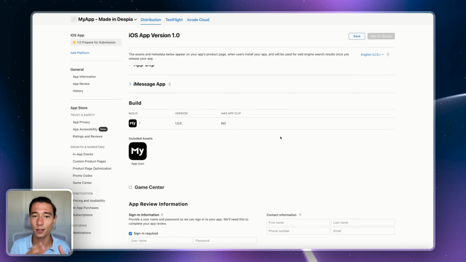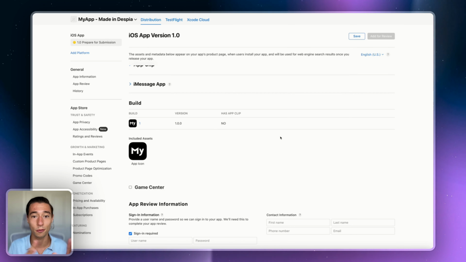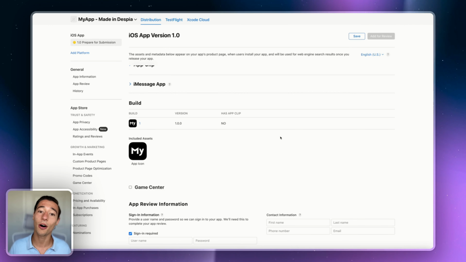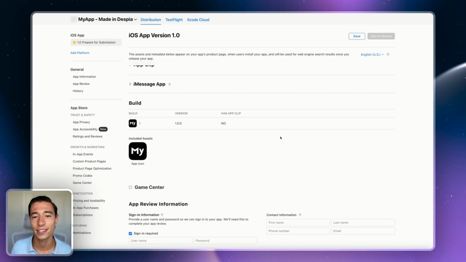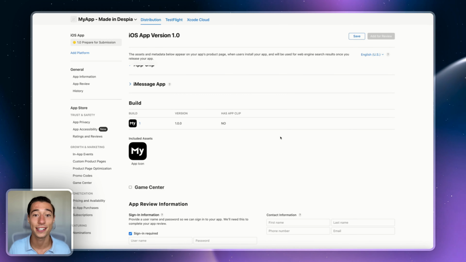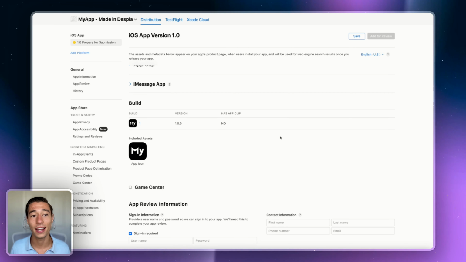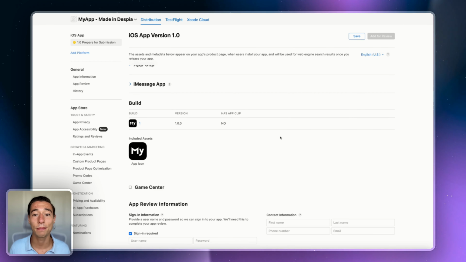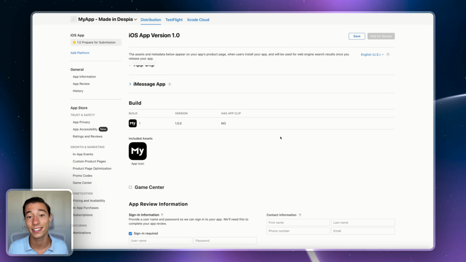Apple is not looking for apps built in Despia and doesn't want them on the App Store. It's the opposite. They want every app on the App Store that is a high quality application and where people put effort into it. And the nice thing about Despia is we put all the effort to have amazing native functionalities in there for you, and you just write a line of JavaScript in your web application to add it, which is exactly what Apple wants. Like, having a high quality native application with all the amazing functionalities like app clips, smart widgets, everything that Apple invests millions and millions of dollars into having this available to developers who are utilizing this to the maximum extent.